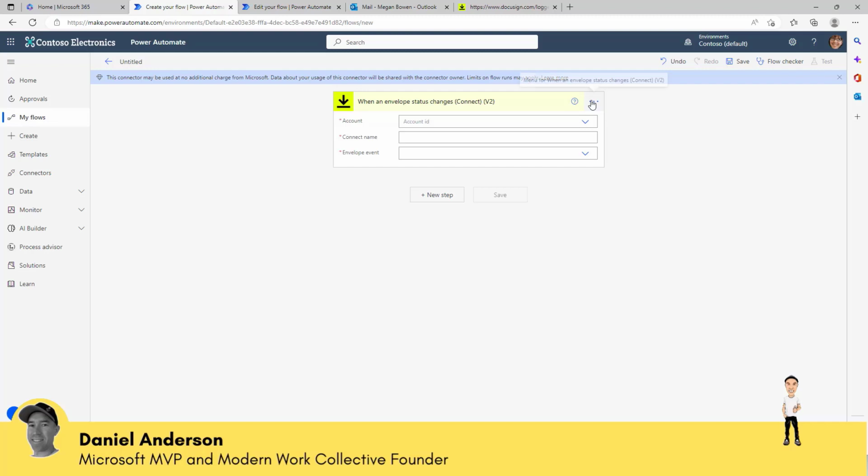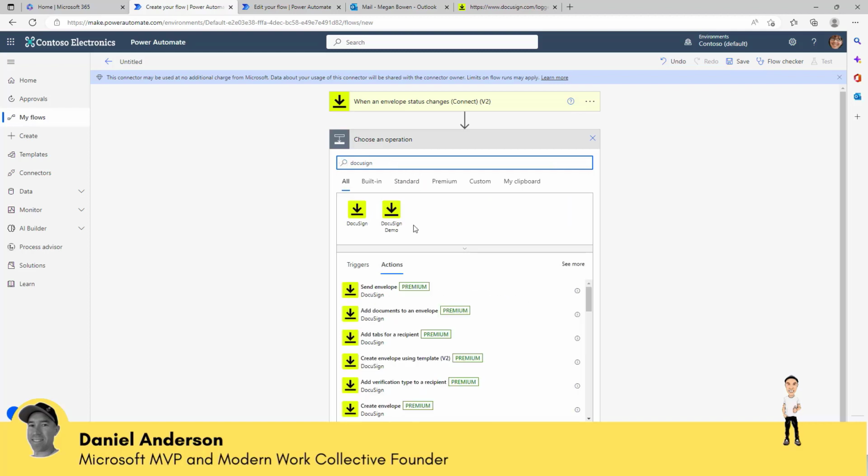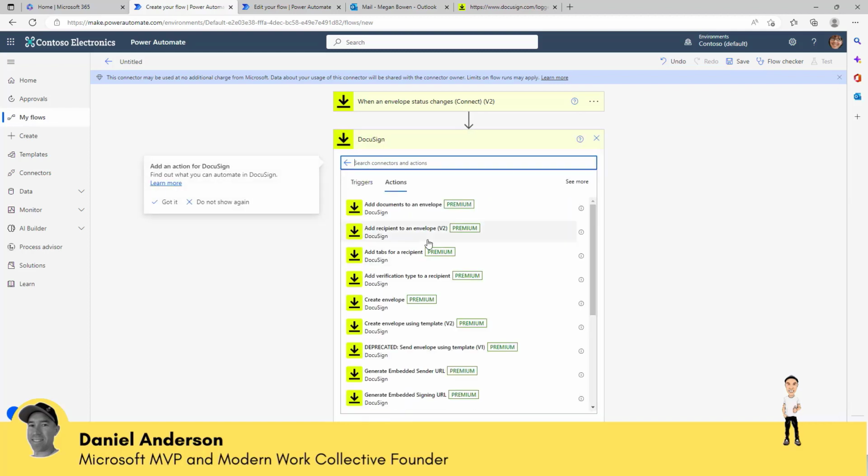And then we need to select our account, like we have been doing. So I'm just going to change over to the correct account for our purposes here. We'll select Megan, and this will add a connection name. Let's just go welcome email sequence. And again, we're going to monitor the completed event. So now we've got our trigger set up. The next action we want to take is to list out our recipients, okay? So again, I'm just going to look for DocuSign, and we'll select this action.